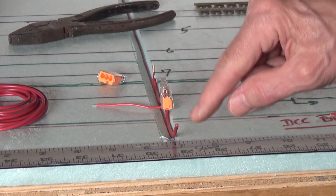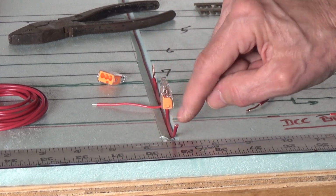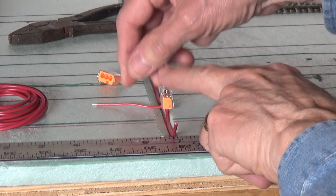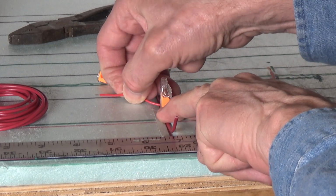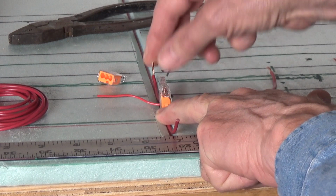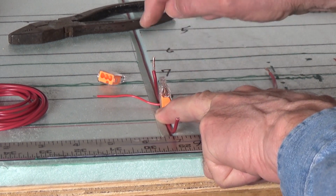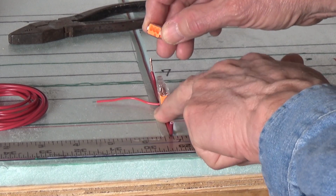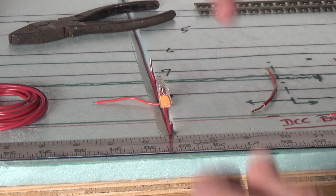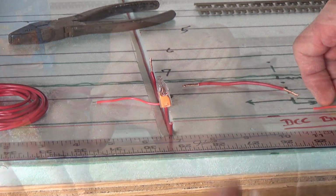So you can see I'll be attaching to the main DCC bus right here with this wire. This one will come out. That's going to be soldered to the side of the rail that goes through here. And then the other wire goes out and is daisy chained to another one of these at this point. So I wanted to go ahead and show you how you go about inserting everything in here.